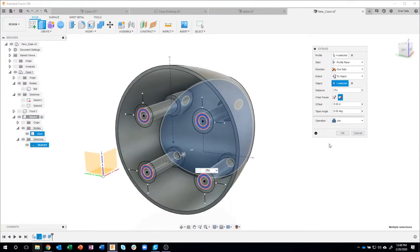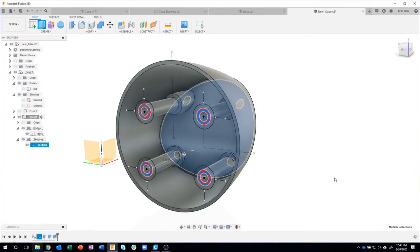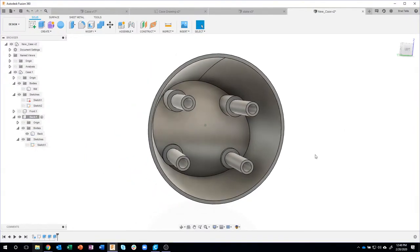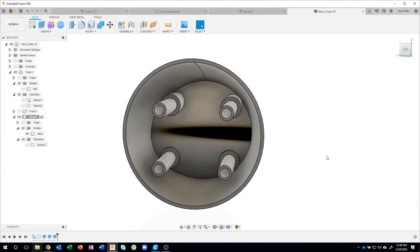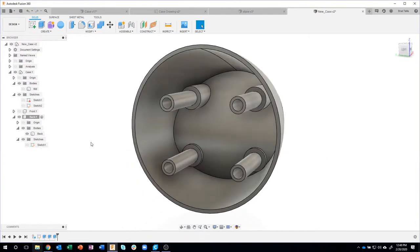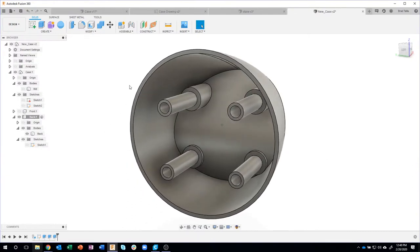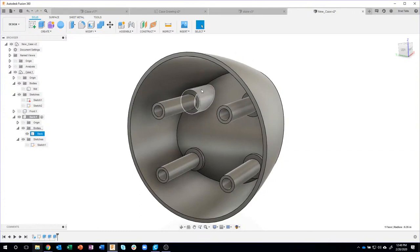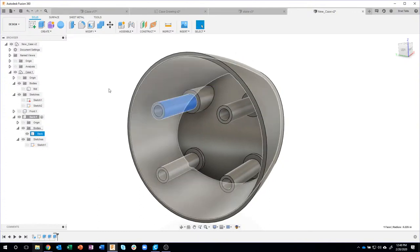Now these standoffs need to be where they're at, so I'm going to say OK. We'll turn off the sketch real quick, and we've created those four standoffs. And just like before, I want to add some draft to these, but I'm going to have to do the draft as two separate steps. I want this to be 1 degree, and I want this also to be 1 degree.